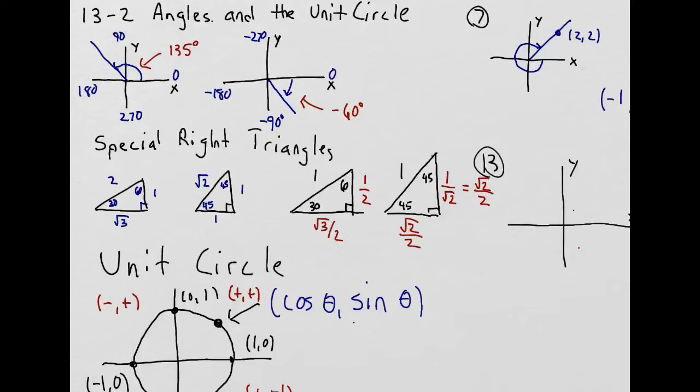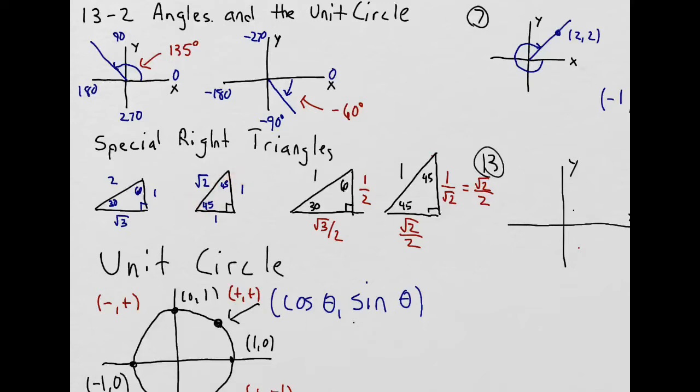The other thing you need to be aware of, and it's really important for this section, is how your special right triangles connect with everything. So you need to remember these. You need to be familiar with the 30, 60, 90 triangle and the 45, 45, 90 triangle. And if you recall, for the 30, 60, 90, the sides will always have a constant proportion, okay? The side opposite 30 degrees is always 1, the side opposite the 60 degrees is the square root of 3, and the side opposite the 90, the hypotenuse, is always 2.